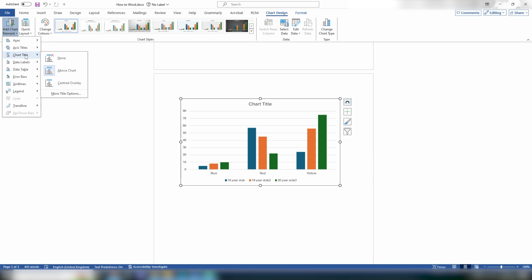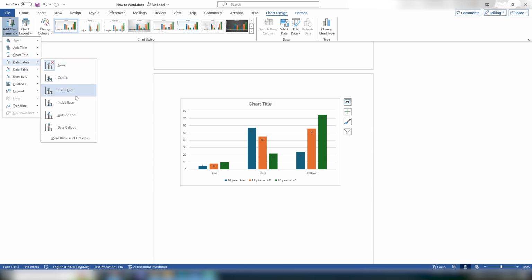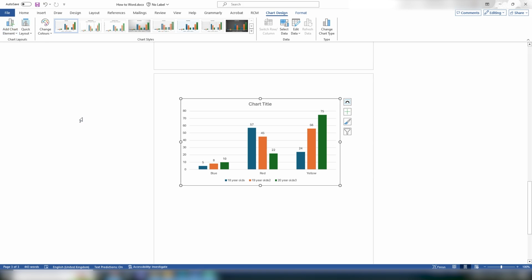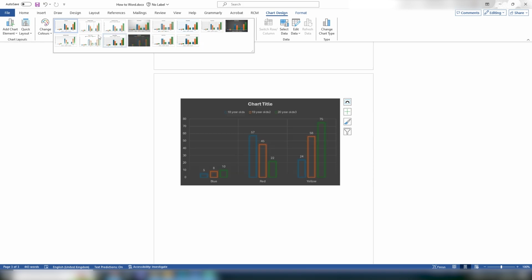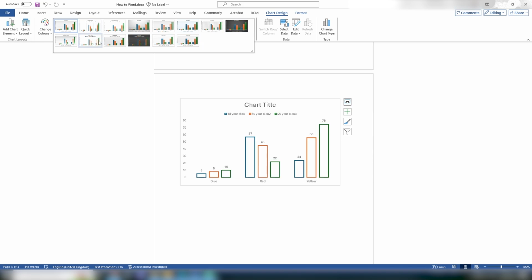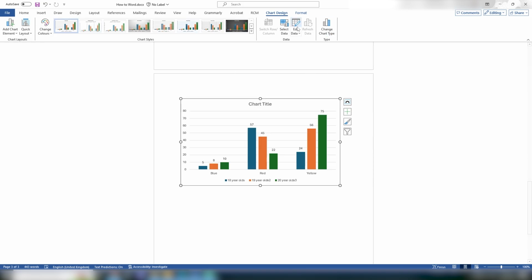So I can come in and add a data label. So I can say, here is exactly how I want it to sit. I want the numbers to appear. There we go. Very quickly changed. Just like everything else, there are predetermined styles that you can choose from as well. And you can always come back and edit this data by either right-clicking and then edit data, or selecting the chart and edit data, which opens that Excel to then come in and change that information.